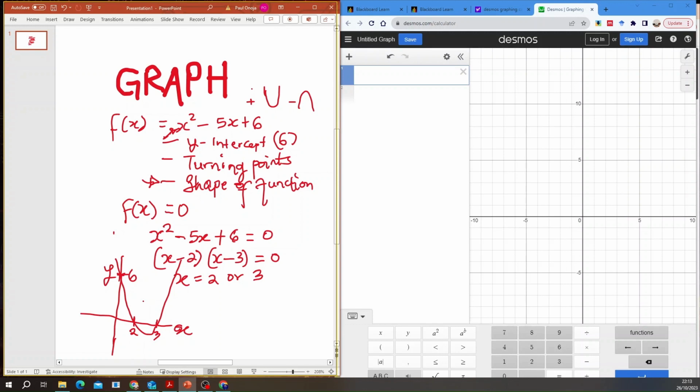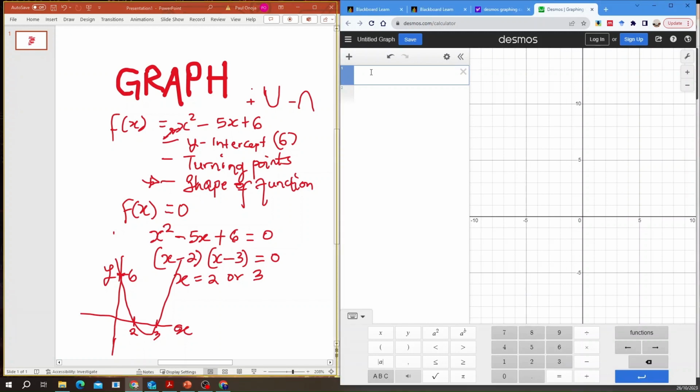Now I'm going to plot the same function using the Desmos software. I'll strongly recommend this software for you because you can easily determine the shape of your graph even before plotting it. So I'm going to write the function f of x is equal to x squared. So just to write x, you just come down here and choose x. Negative 5x positive 6. Oh, sorry, negative 5x, I missed the x there. Okay, yeah, so you can see that this function is similar to what we have here.